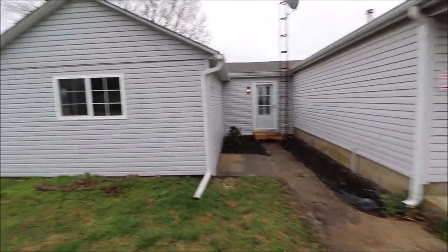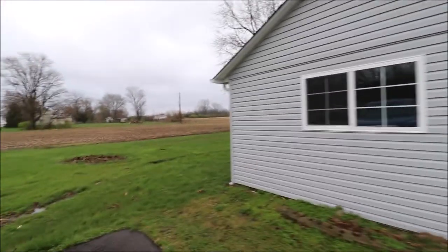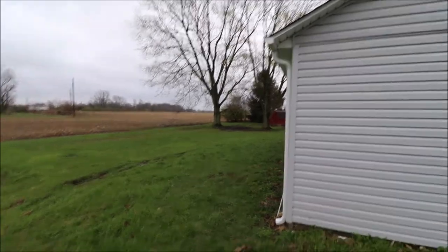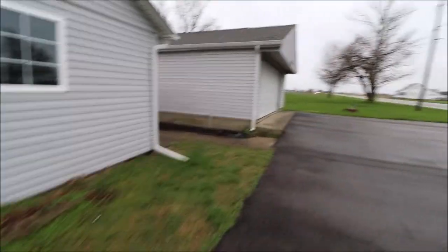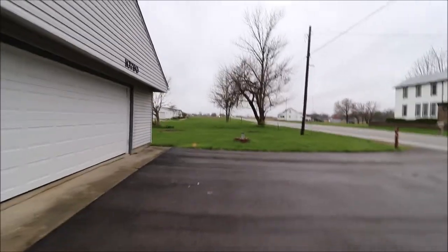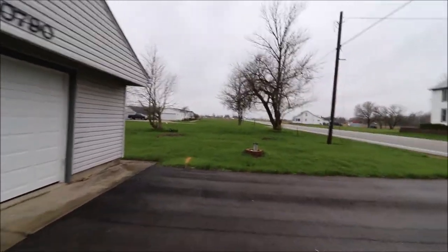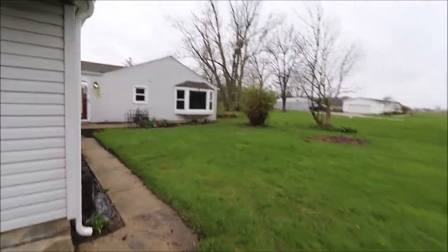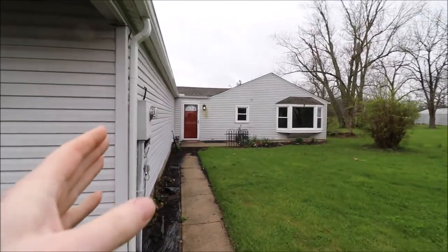One of our front doors kind of goes to the east wing of the house. No neighbors immediately to the left and a cornfield back to the right. It's kind of soggy out here today, so I'm not going to walk out there and get all muddy, but I'll try to give you some views out the back door as well. Our well casing right here. And then this is the traditional front door where everybody would come in.